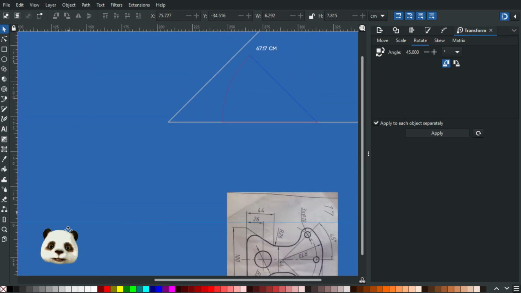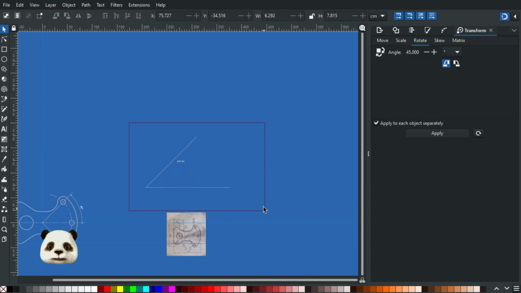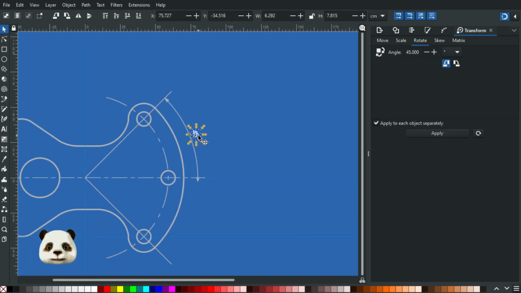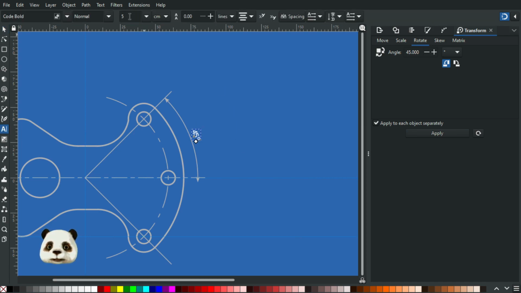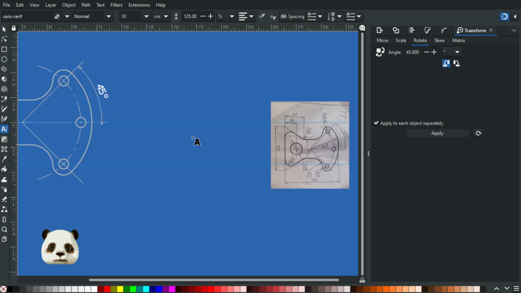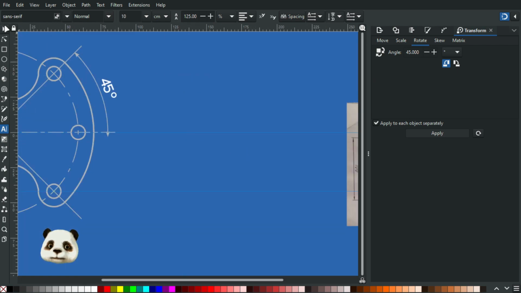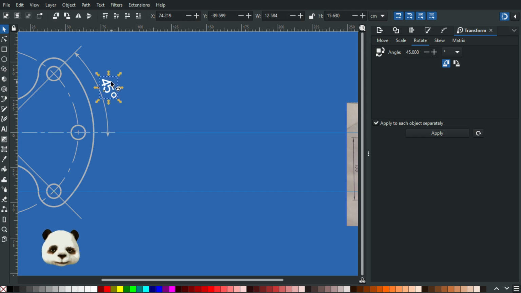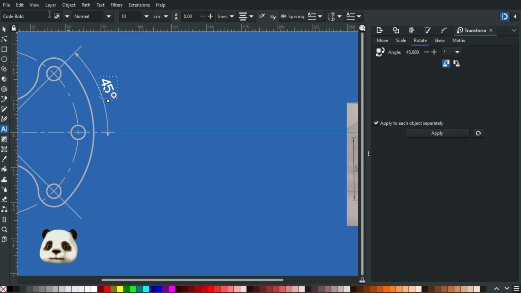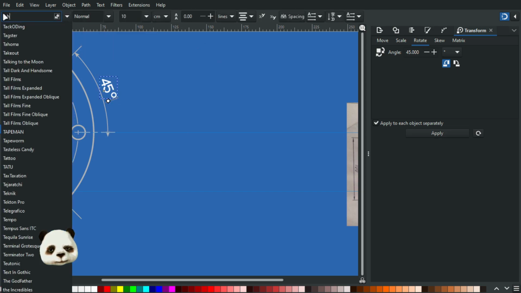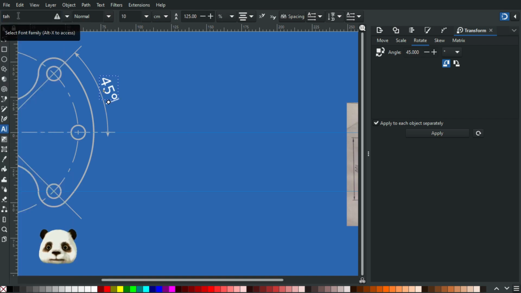I like it. Okay, so we've got an example. Maybe the font should be bigger. Let's go with a 10. Is it too strong? Probably. Let's use a Tahoma. Let's see how that looks.